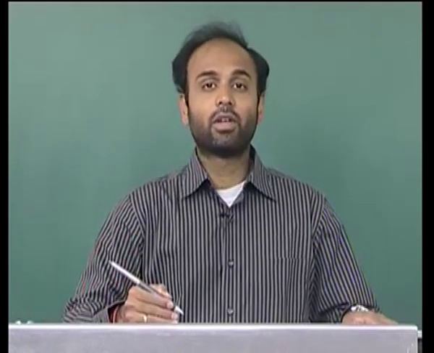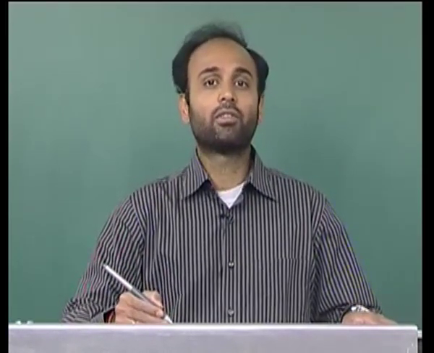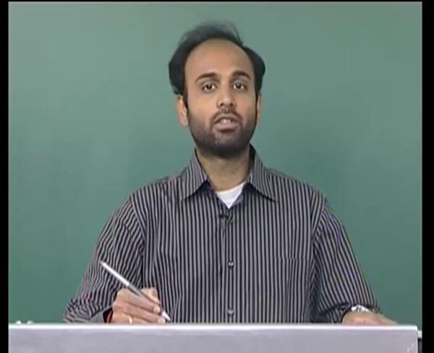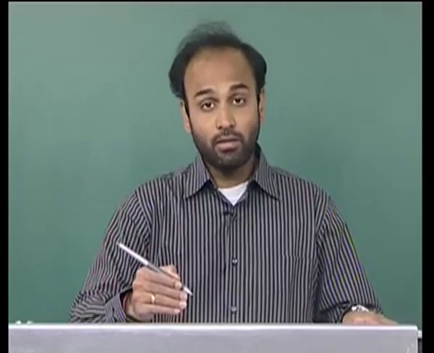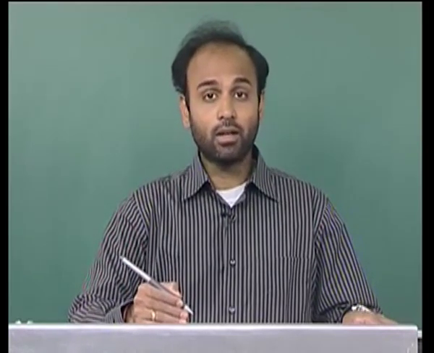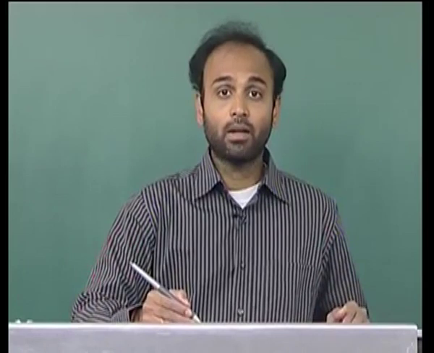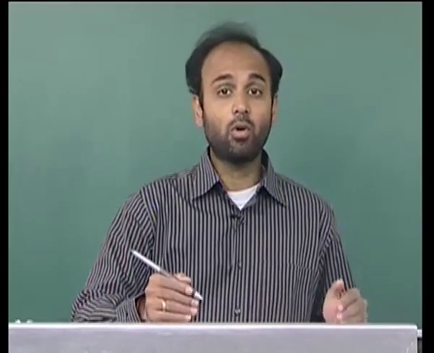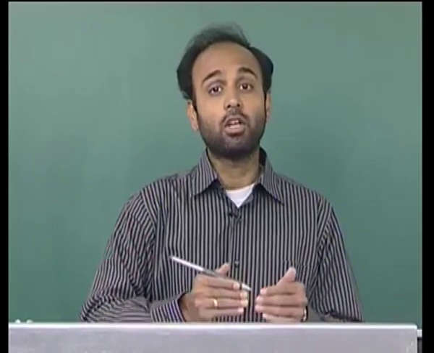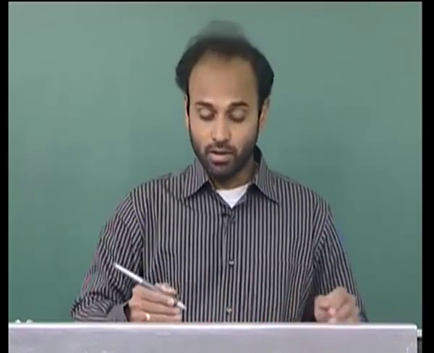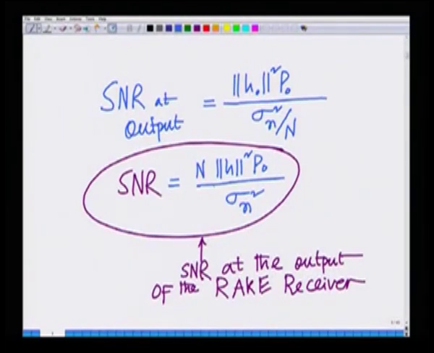So, in the last lecture we were looking at the final advantage, or one of the advantages, of CDMA communication systems, that is code division multiple access based communication systems, and we concluded an analysis regarding the rake receiver, where we said that CDMA can be advantageously employed to coherently combine the multipath components to extract multipath diversity. Hence, the SNR at the rake receiver is norm H squared times P0 by sigma n squared, where this norm H squared, remember, is similar to maximal ratio combining, and it represents the diversity of the rake receiver.